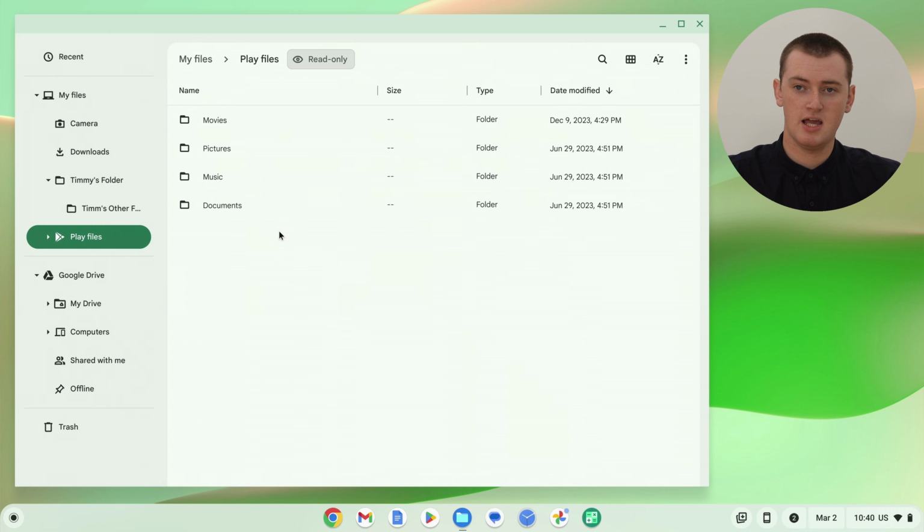So you probably won't want to store any files in here, but if you use an Android app to edit photos or videos or work on documents or something like that, when you save a file within that app, it might be saved into the Pictures folder or the Documents folder or something like that in here.